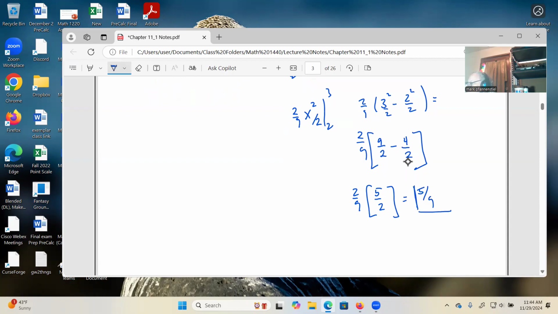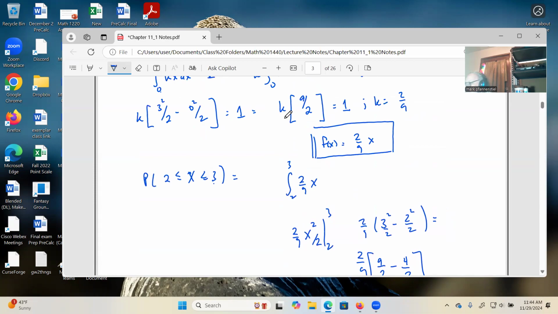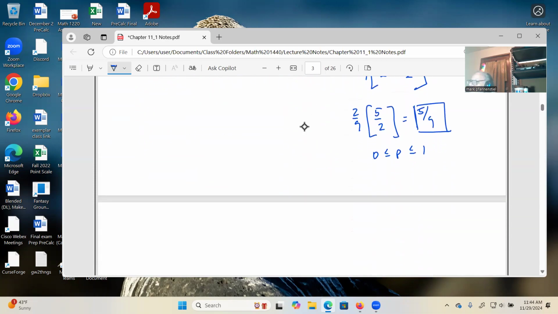One of the things about a probability is that a probability always has to be between 0 and 1. It always has to be positive, which is why the function has to be positive. If they ask us, by the way, what's the probability that x equals, say, exactly 2? We're going to go from the integral from 2 to 2 of 2/9 of x. Well, I don't really need to do this integral because we're integrating over a single point. This is always going to be 0.